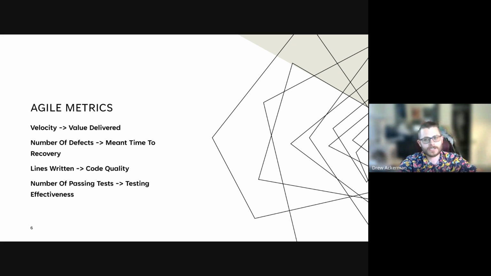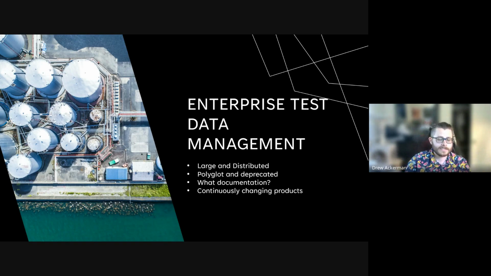So we shift from Agile, and we're going to go into enterprise test data management and some of the things that were introduced at this conference there. Some of the issues with enterprise test data management: when you're talking about the enterprise level, you're talking about many systems that are probably integrated and talking to each other. You're talking about systems that are built in different languages or different frameworks or different versions of those, and some can even be so old that they're deprecated and you're just trying to keep them on life support.